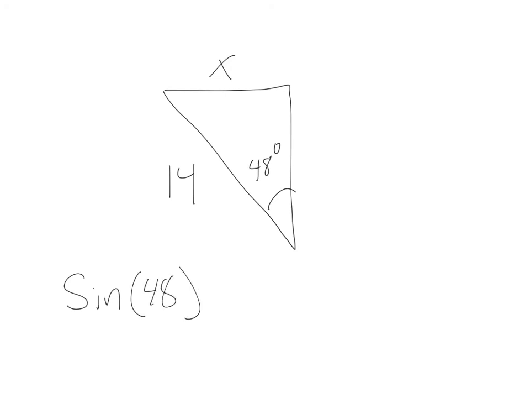And if you look on your calculator, you'll notice there are 3 buttons, sine, cosine, and tangent, right there. And you can use those. Tip, make sure your calculator is in degree mode, and you can check that under the mode menu. It sometimes sets to radian, and you want to set it to degree. So make sure your calculator is set to degree mode, okay? Otherwise, this won't work.